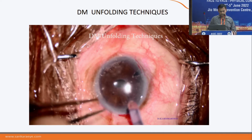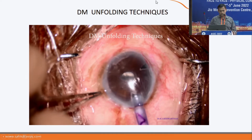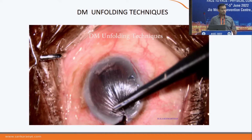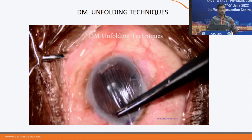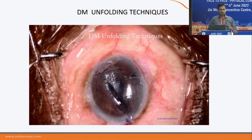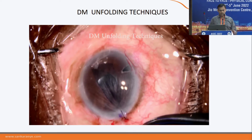Here are a few of the techniques, as Vikas was showing you. I'll be showing them here. Initially we used to tap. But before you do any of these procedures, put a suture. If it's going to be a 3.2 or whatever size, apply a suture before you manipulate the tissue, because the tissue is so small and so thin, it will come out very easily.